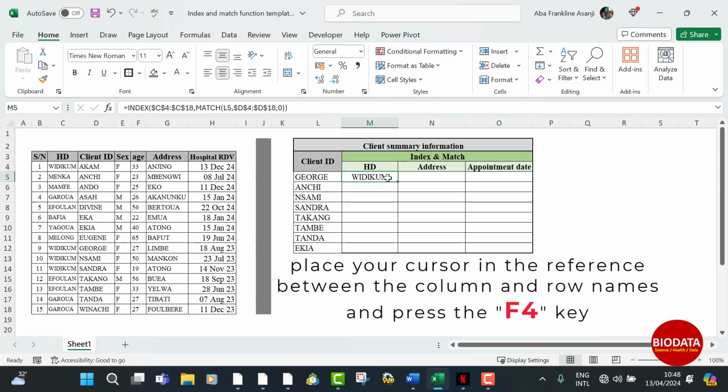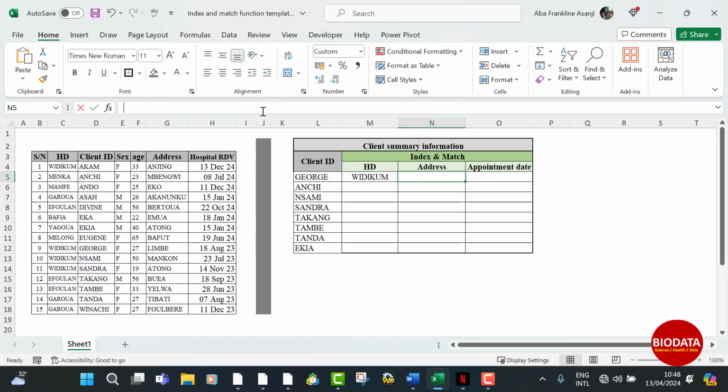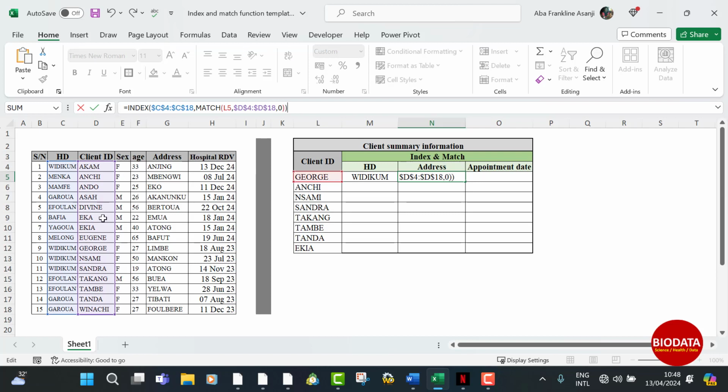Now I want to get the address, and I'm not going to type all of this formula again. I'll come to my formula bar, Control A to select everything, go to the address cell, and Control V to paste. But now I'm looking for the address, so I'm going to change this cell range to where the address is.